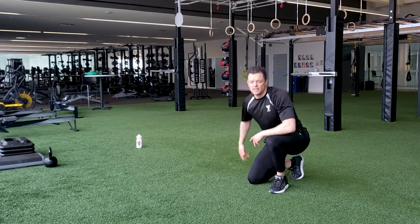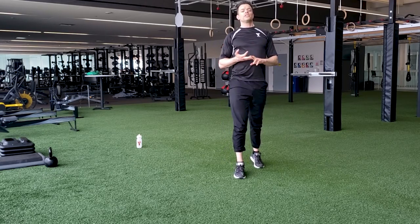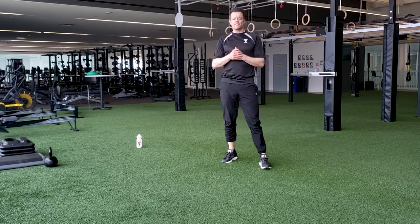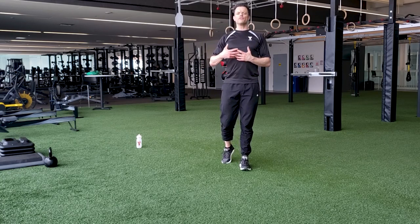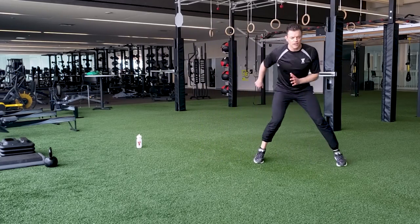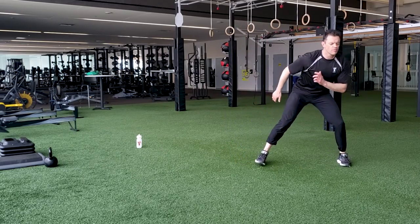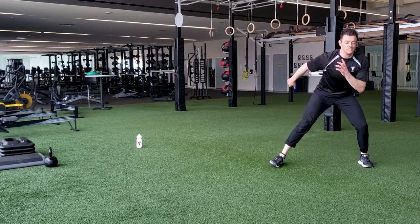Okay, so for our cardio portion today, we're going to do two minutes straight and you'll get a one minute rest. We're going to do 30 seconds of four different exercises — it's all about getting that heart rate up. I don't want this to feel like a ten out of ten or maximum effort, but I want you trying. Something like a six or seven is great. You know you're trying, but I want to make sure you feel like you could do more if you needed to. All right, so first exercise is just side to side shuffle — just taking a few steps each way.